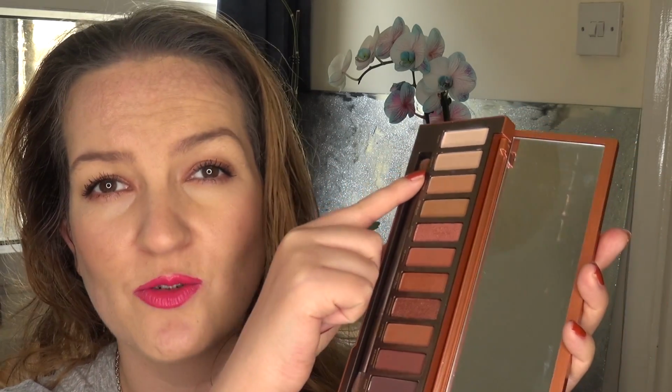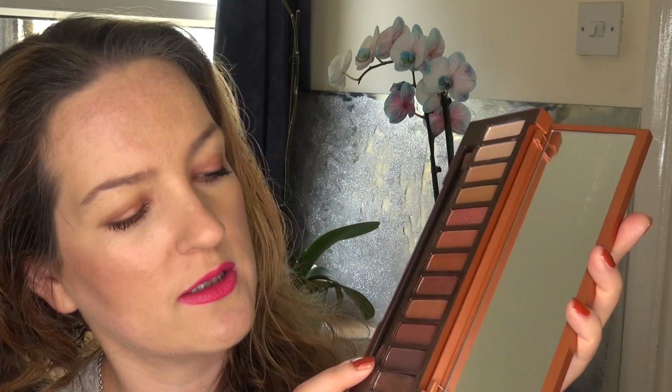The color range of the matte eyeshadows is actually really nice as well. You literally have a full range from the lightest one, which is great for a base, to this really dark one. This is Ashes. This is like a really deep, rich purple shade. So this is the darker one in the whole palette. There is another one which is a little bit darker than Ashes, but this is a shimmery color.